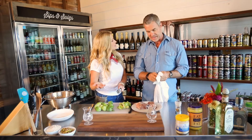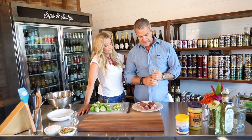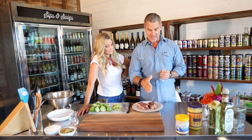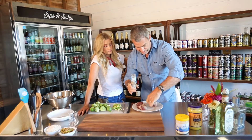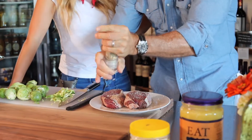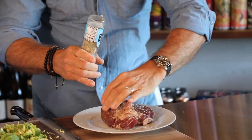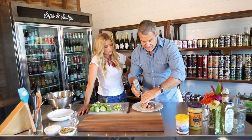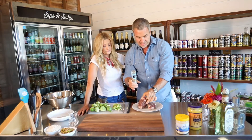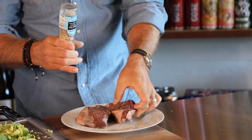I'm going to shred these Brussels sprouts down like coleslaw. For seasoning, I personally like a really simple Himalayan sea salt and pepper mixture. In my brain there are six sides to a steak: the top, the bottom, the two ends, and the two sides — so I hit all six. Thickness is really important; I like them an inch and three-quarters to two inches. With grass-fed grass-finished beef that's super important — grass-fed is one thing, but grass-fed and grass-finished means it's only had mother's milk and grass.